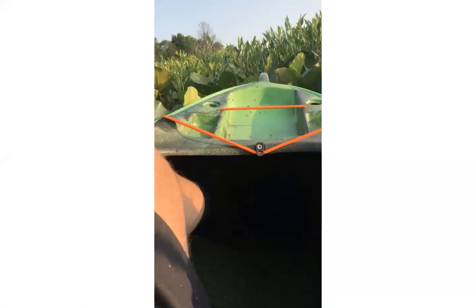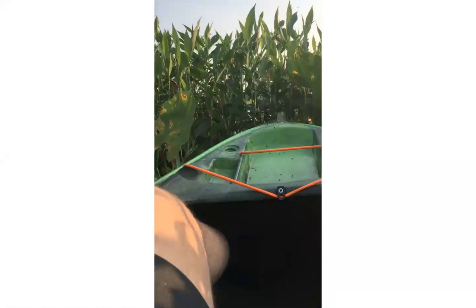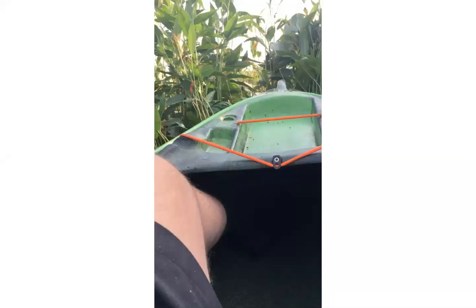This was in Big Pond, and when I did my circuit of Big Pond, the east end is open water to get to the first point, but then to circuit up the west end and make it back to the lagoon channel, I had to kayak through about 500 meters of this stuff.